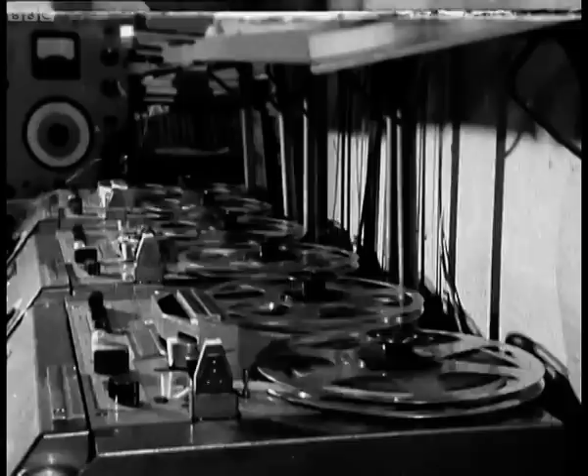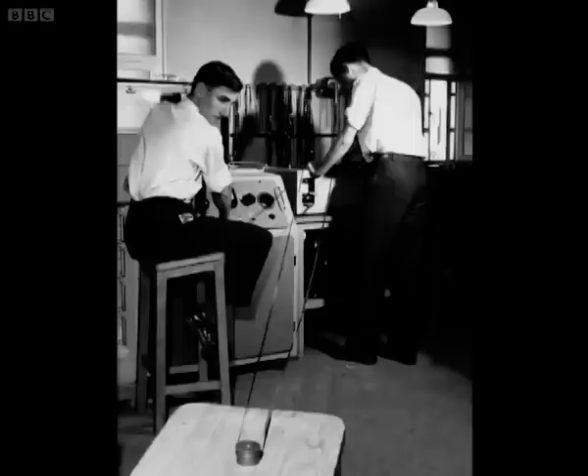It seemed to work. In those days, it was obvious if there was a wrong note — how to find out. You simply unrolled all the tape down the floor, walked along the sticky tape joins, and where two sticky tape joins weren't next to each other, that was the wrong note. And we played it — 'yes, lovely' — and it became the theme that we grew to love.